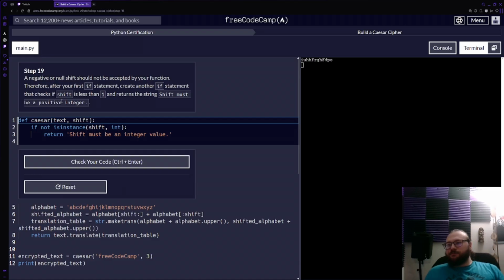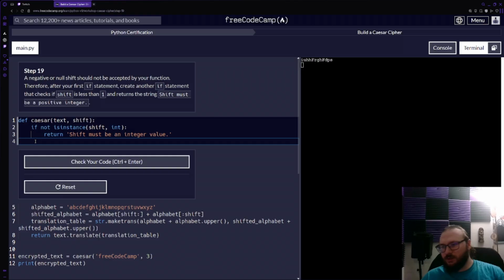Step 19. A negative or null shift should not be accepted by your function. Therefore, add another if statement after your first if statement that checks if the shift is less than 1 and returns the string shift must be a positive integer. So you want it here, tabbed in.